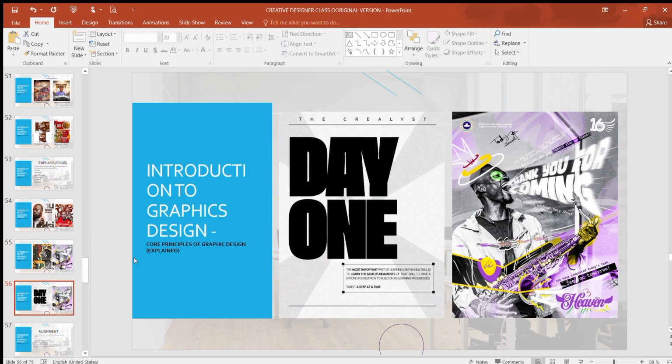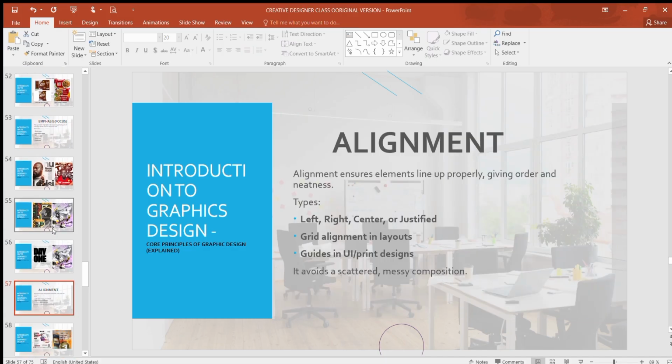Okay, so we can see our day one flyer. You can see how it was emphasized that it's actually day one. Then your eyes will now be drawn to this particular piece where you read about your skill, right? Okay, so now I think that's all about emphasis for now. Now let's just go on to talk about alignment.